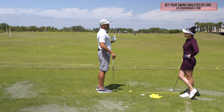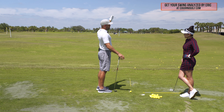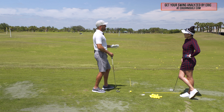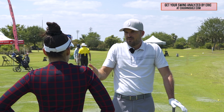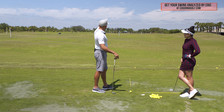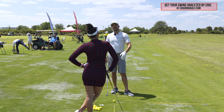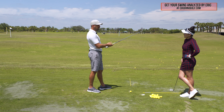Probably both of us have seen that the majority of players miss to the right. And the majority of players, regardless of where the flag is, would miss short. I don't know the last time I golfed with an amateur who consistently went over the green with their iron shots — you just don't see it. So if the goal is to hit it at the target and hit it solid, and we know golfers miss right and miss short — what do the good players do? The answer resides within the club face.